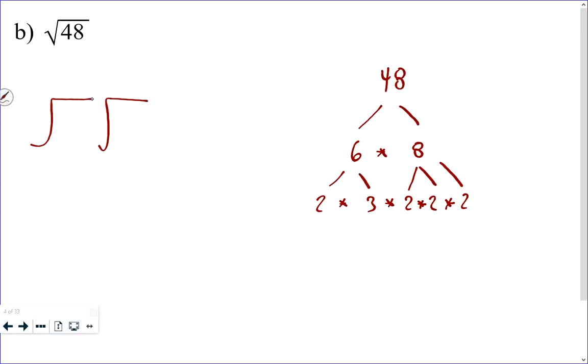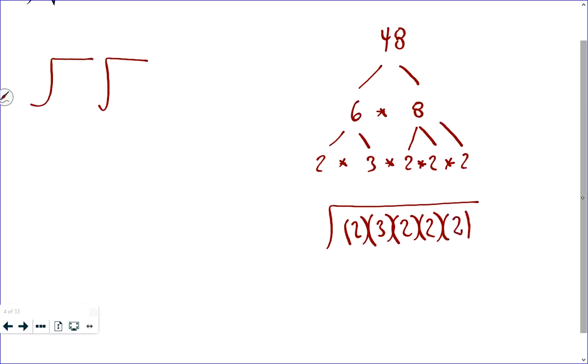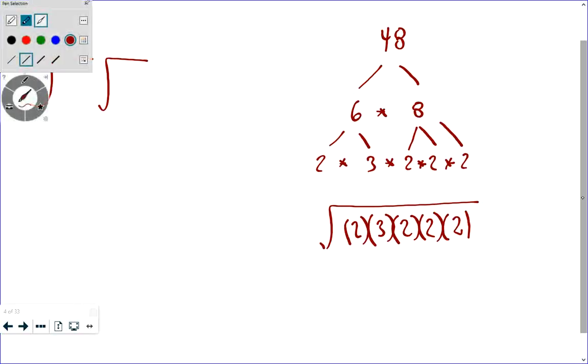Okay, what this means is this kind of method that you were probably originally taught, that you moved away from, that now I'm steering you back towards, says root 48 is 2 times 3 times 2 times 2 times 2. And it's a square root, which means we can extract things that appear as pairs. So do I have a pair of identical items under the square root sign? Well, yes. I've got two 2's right here. So I can get rid of them and write a single 2 outside.